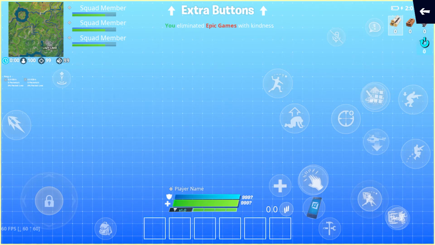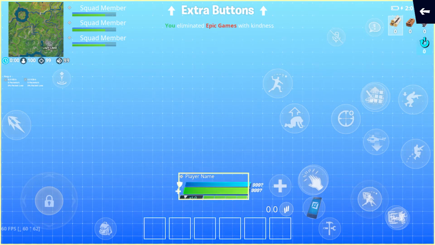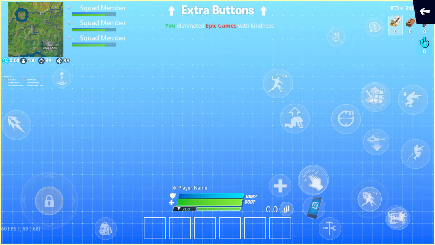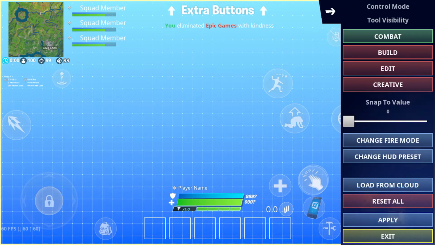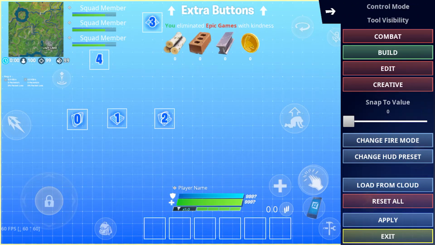chopper fly up button, then below it I have my chopper down. Then towards the middle to the left I have my ADS, then I have my total consumables, then I have this where I can pick stuff up, revive. I personally like my health to be down here because then I don't have to put it in the top corner and try and do that. But yeah, the rest of this is just optional, I guess.